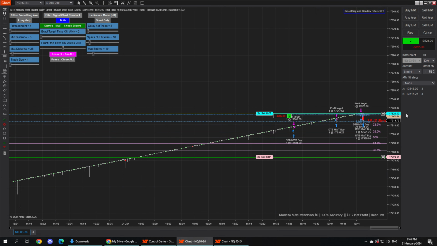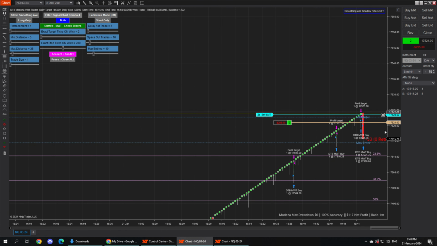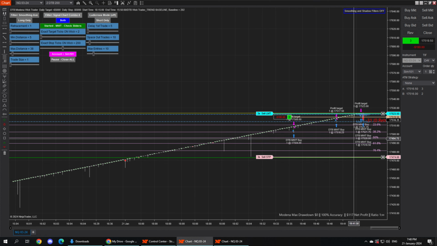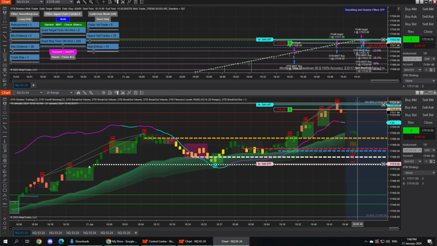Now we're starting to see price form a wick again. So we're starting to see a wick form on this bar. Looking at the signal chart, you can now decide when is a good time to start the strategy. You're not going to start the strategy now to go long, because we are already way up here in the overbought territory. Divergence is showing us there's a high likelihood of price reversing. So this is probably not the best time to start the strategy.